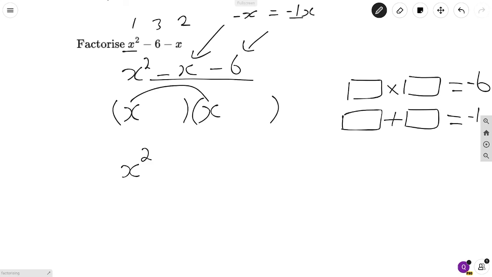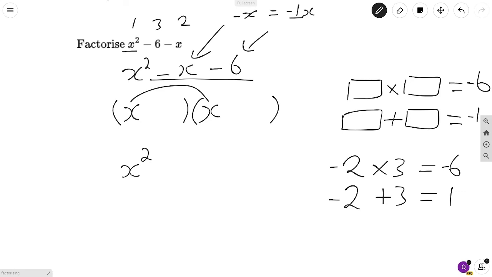So let's consider two numbers that multiply together to make 6. Let's say 2 times 3 equals 6. But we need to make negative 6, not positive 6. So one of these numbers needs to be negative. Let's make 2 negative. So negative 2 times 3 equals negative 6. Okay, that works. Now let's see if they add together to make minus 1. Negative 2 plus 3 is equal to 1. Okay, that doesn't work because we need to make it equal to minus 1.